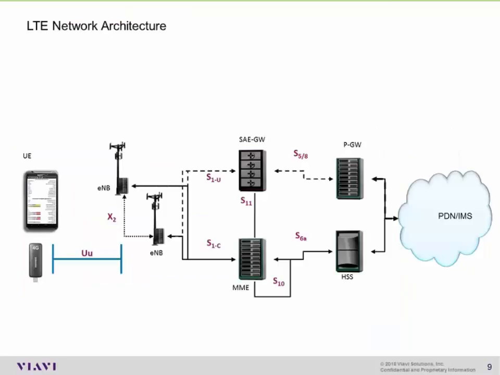One of the simplest block diagrams that I've seen is basically how LTE is structured. It's largely based on Ethernet connections. You can clearly see that the user plane and control plane are oftentimes divided out. But what we're going to focus on today is the Uu interface. This is actually the air interface between the base stations and the LTE mobile devices.